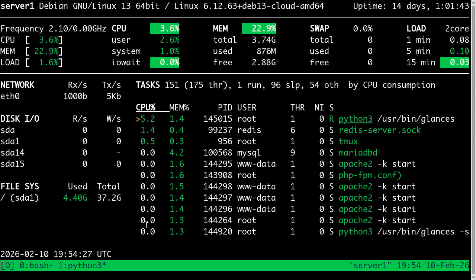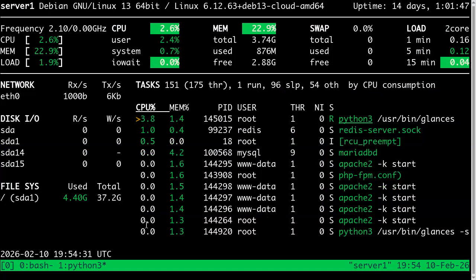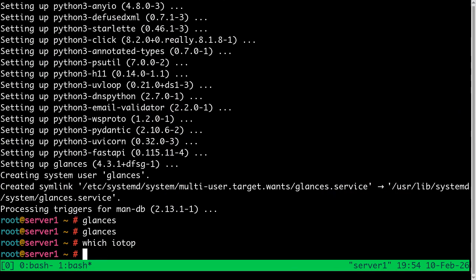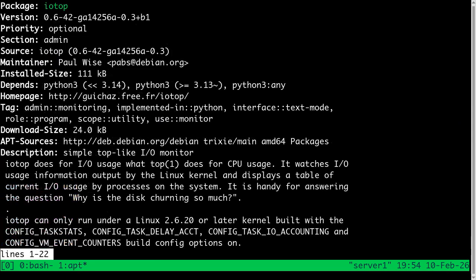It is another. Julian Sanin told me once that with this IOTop, I could find out that some installation procedure was blocked because it indicated that nothing was happening in the system. Okay, let me have a look at it. I don't think I've used it before, but it does for input-output usage what top does for CPU usage.